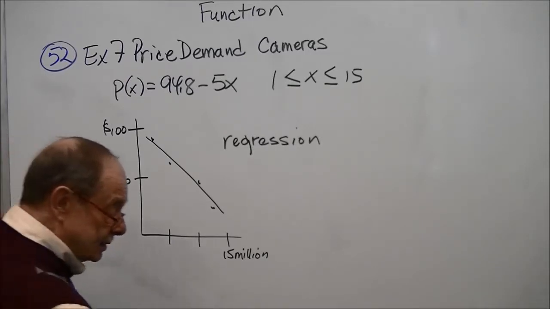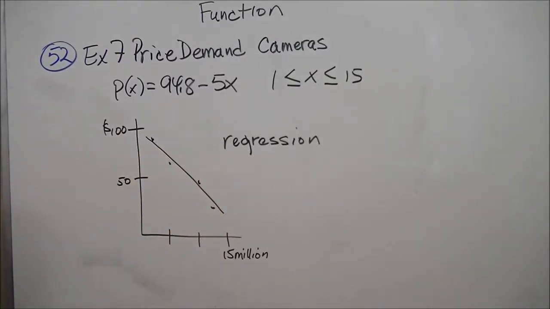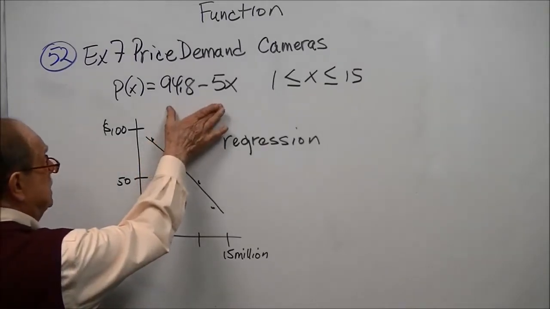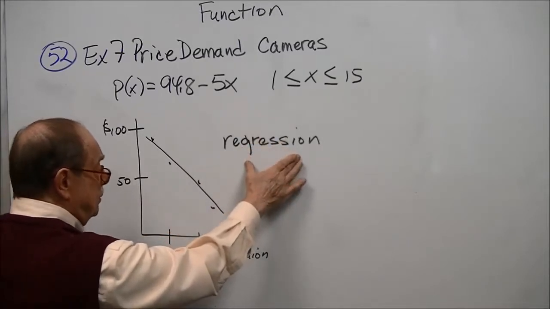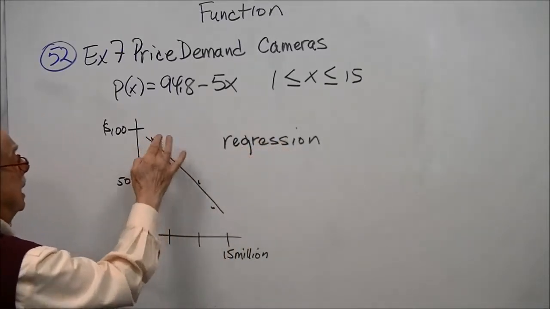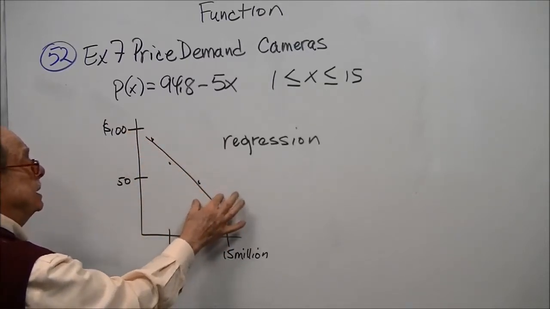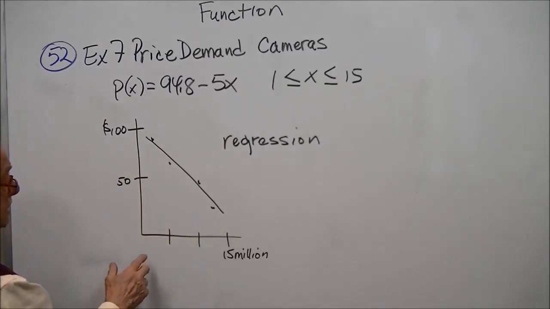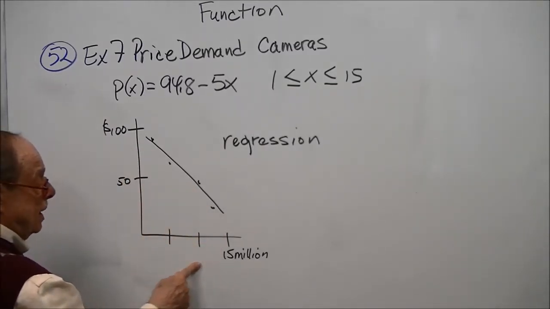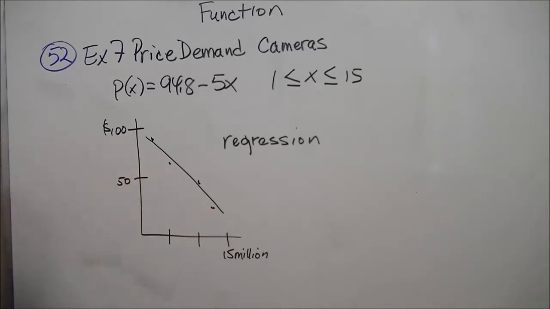So that gave rise to table 4. And they're asking you to complete table 5 using this regression formula. And again, we got the regression formula by plotting a scatter chart and then making a line to indicate the average of what this would be. So as we see the increase in number of cameras, the price of the camera goes down. And that's a very typical thing.